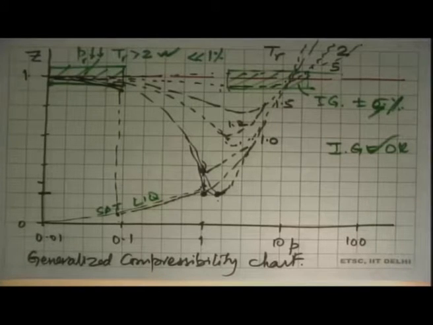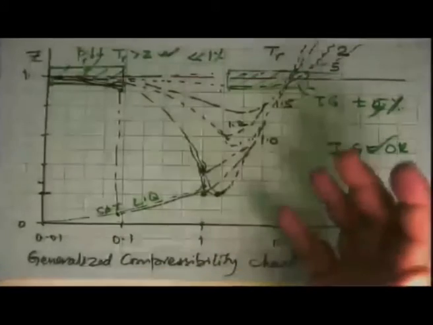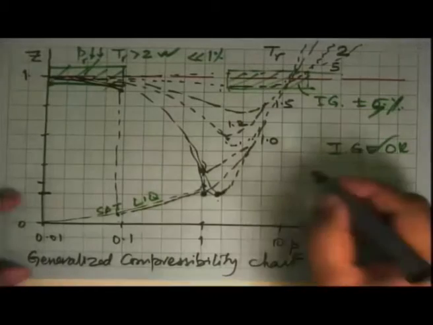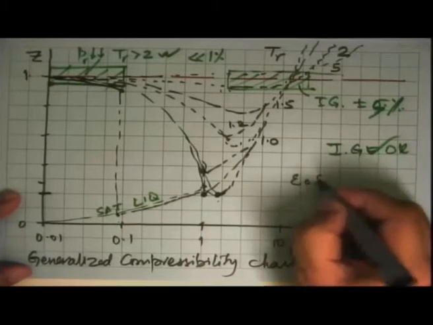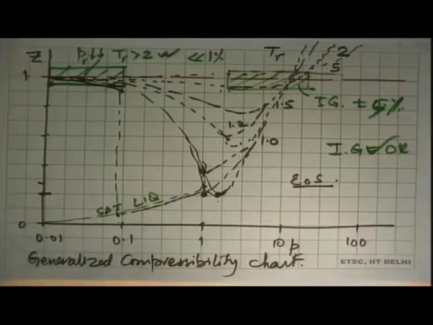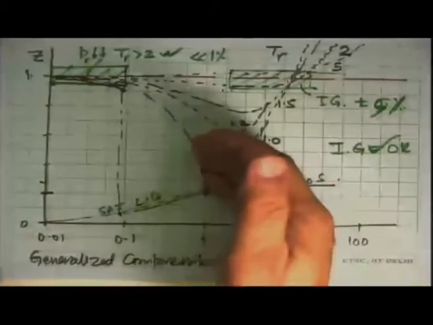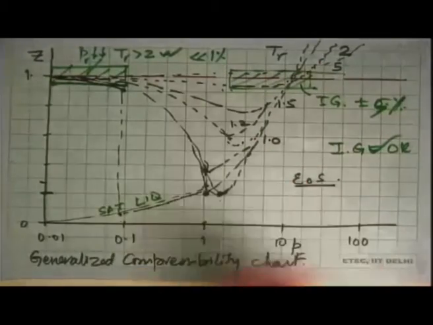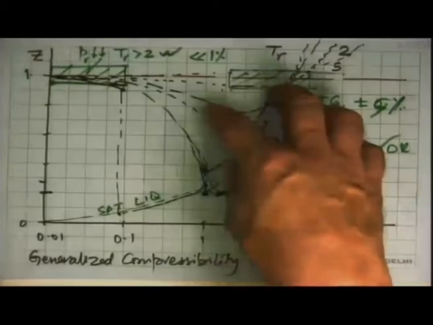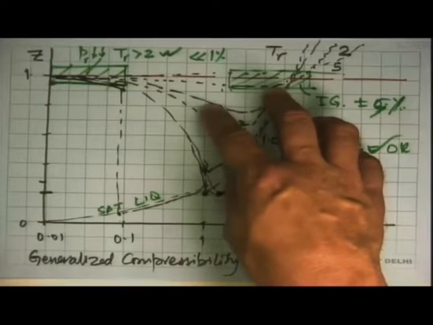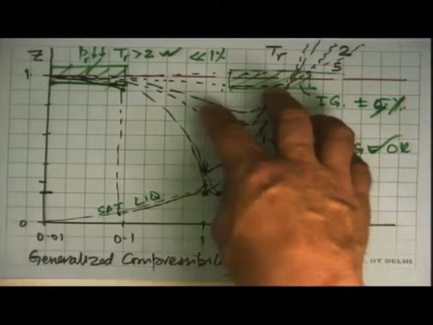And people have done a lot of curve fitting on this and come up with various different types of equations of state. A summary of that is given in the notes, and you can look that up. As you start getting away and away from ideal gas behavior, you can use better and better equations of state as long as you are in the gas or the vapor phase, after which that equation of state is not valid at all.